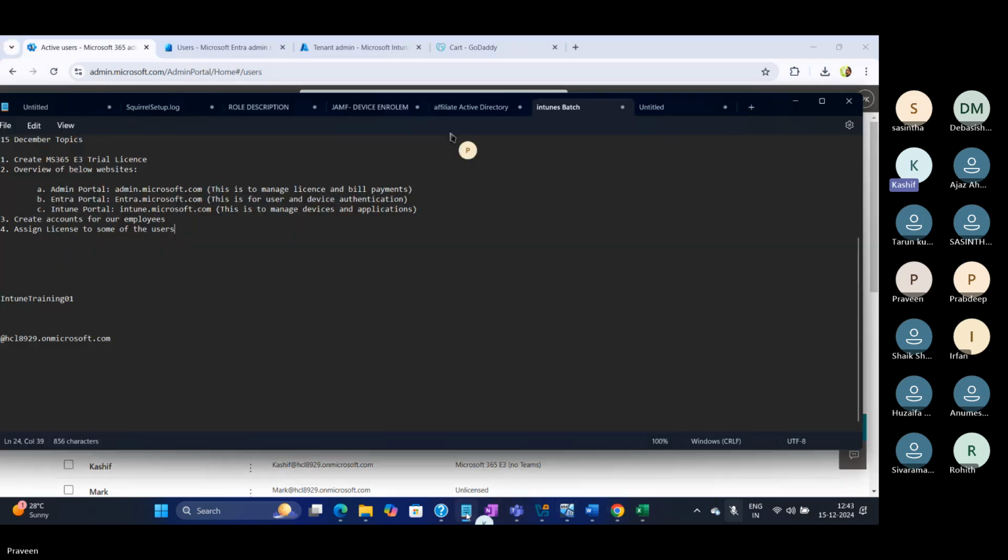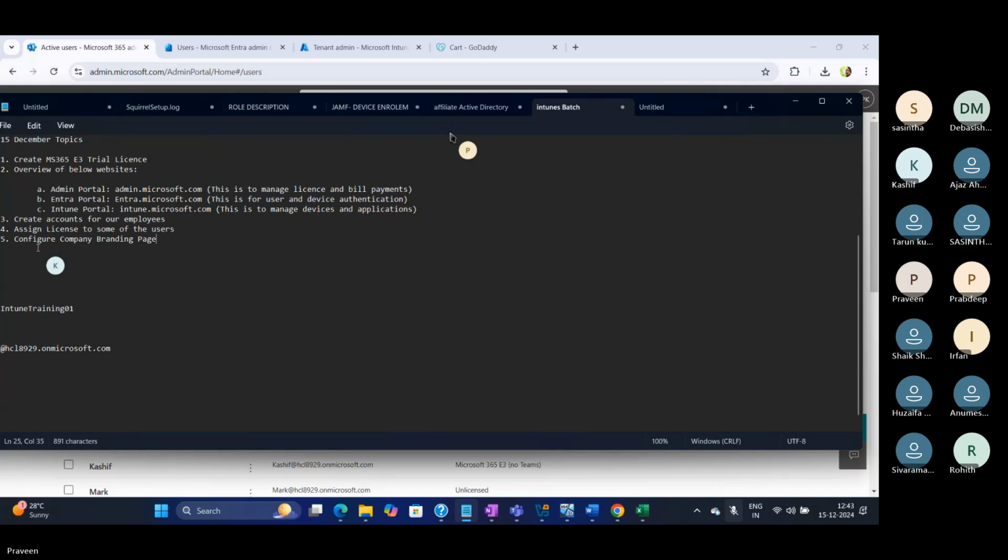Next point. Configure company branding page.